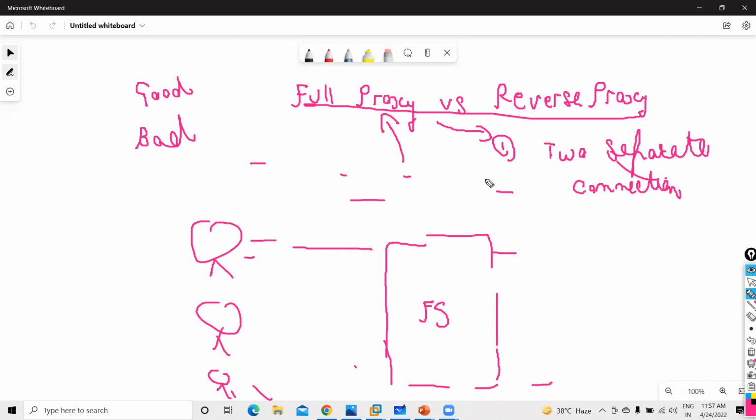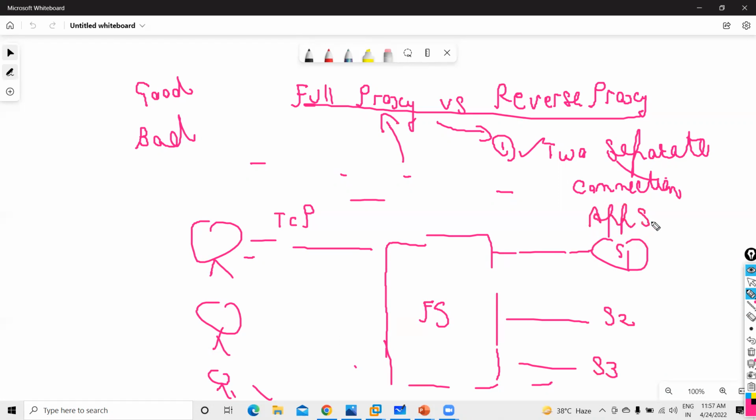Let's say this is server 1, server 2, server 3. Server is nothing, guys, don't get confused. A server is basically an app server, or you can say database server, or web server. All these are the same thing. Some people will say application server, some people will say database server.